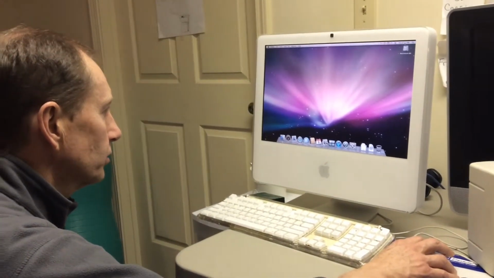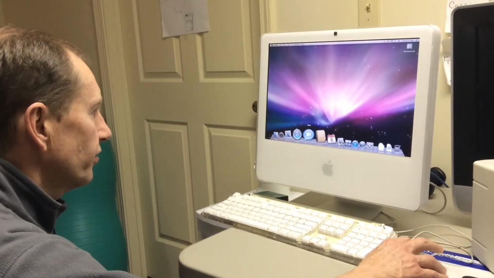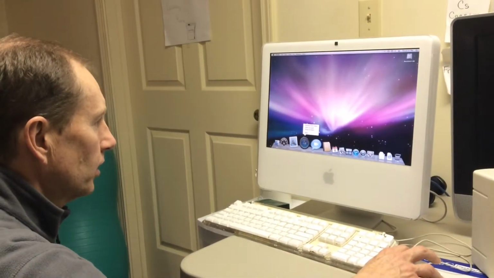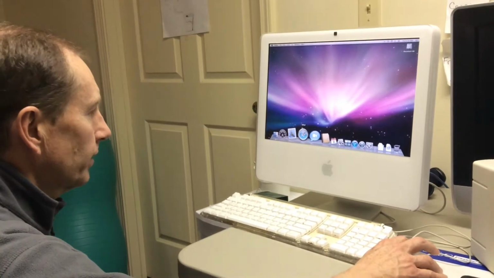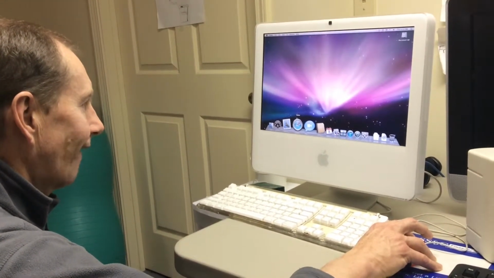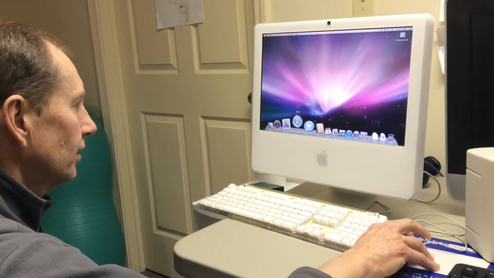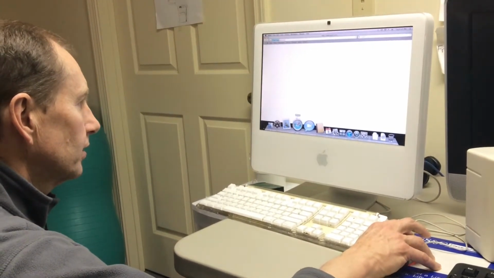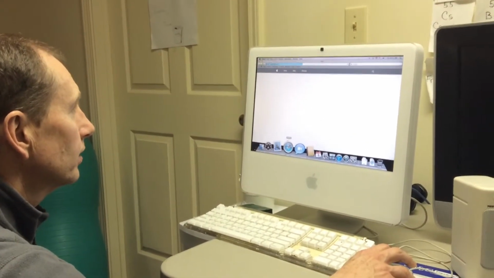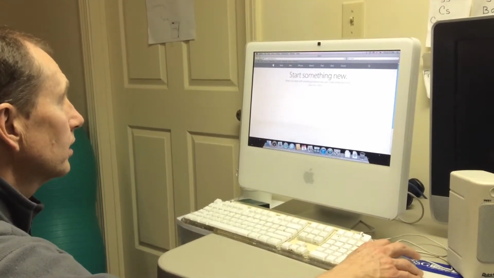How would I do a Google search? Well, I'd probably want to go down and find maybe Safari, which is there. How do you know that Safari is the web browser for the Mac? Because I've seen that on my iPhone. Right. You don't have to double click. So, do you see anywhere to do a Google search because you don't want to be on Apple's website?